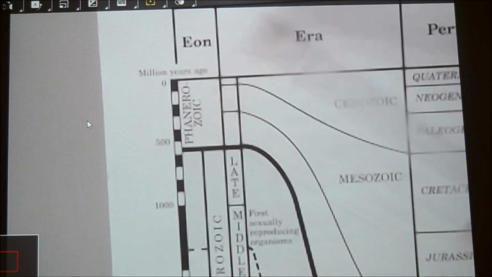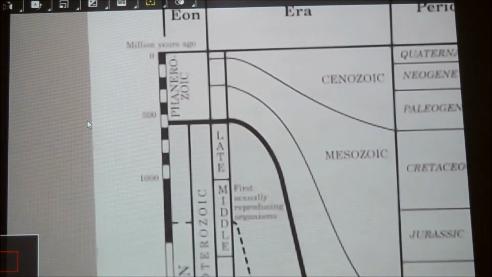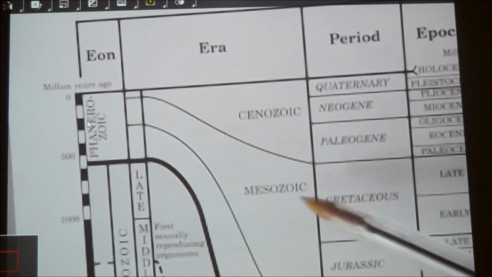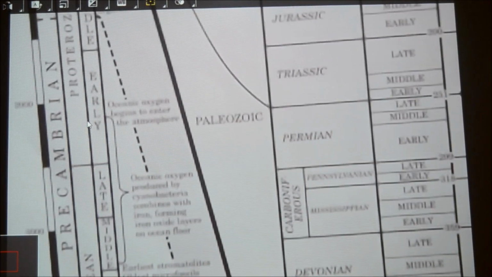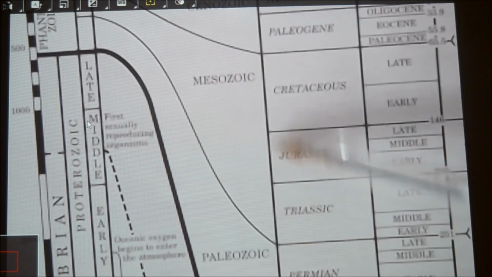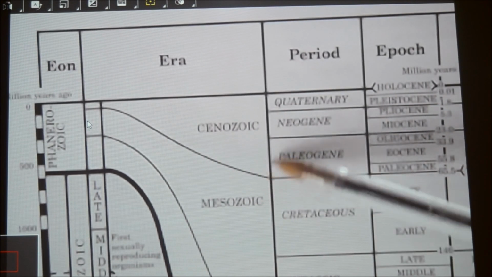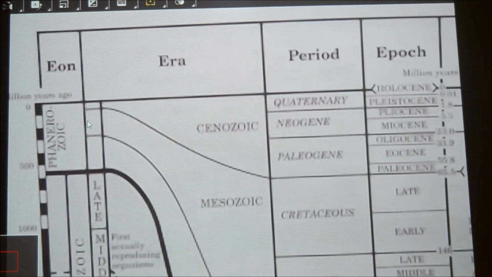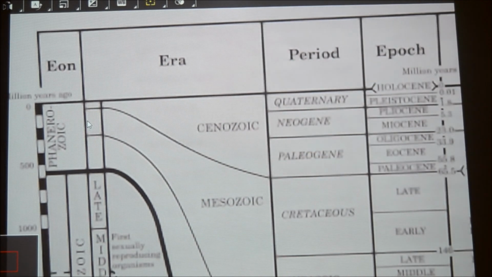Now if I'm looking at my Phanerozoic, my eon is going to separate into 3 different categories: Paleozoic, Mesozoic, and Cenozoic. Obviously the Paleozoic is going to have the most time of the 3. And currently we're in the Cenozoic. Because remember, just like the law of superposition, oldest on the bottom, youngest at the top.